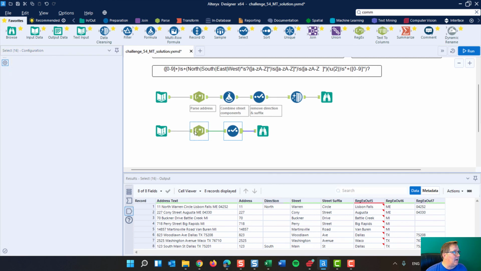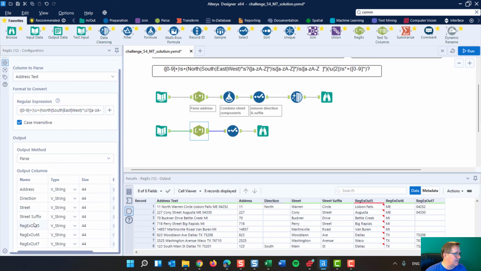And back here after the suffix, I can go ahead and put in city, state, and of course zip.